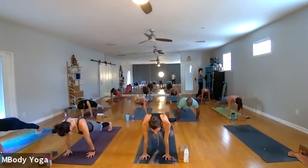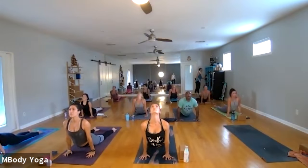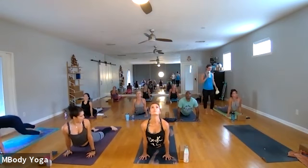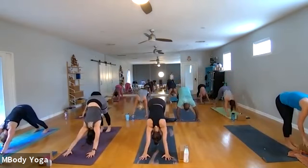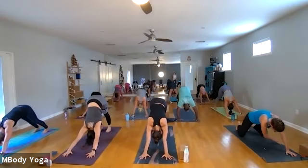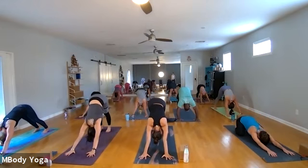Take low plank, just one inhale here. Exhale, up dog. Lift your thighs up off of the mat, press to the tops of your feet. Pull your chest forward, look up. Downward facing dog. Take a big deep inhale. Empty.